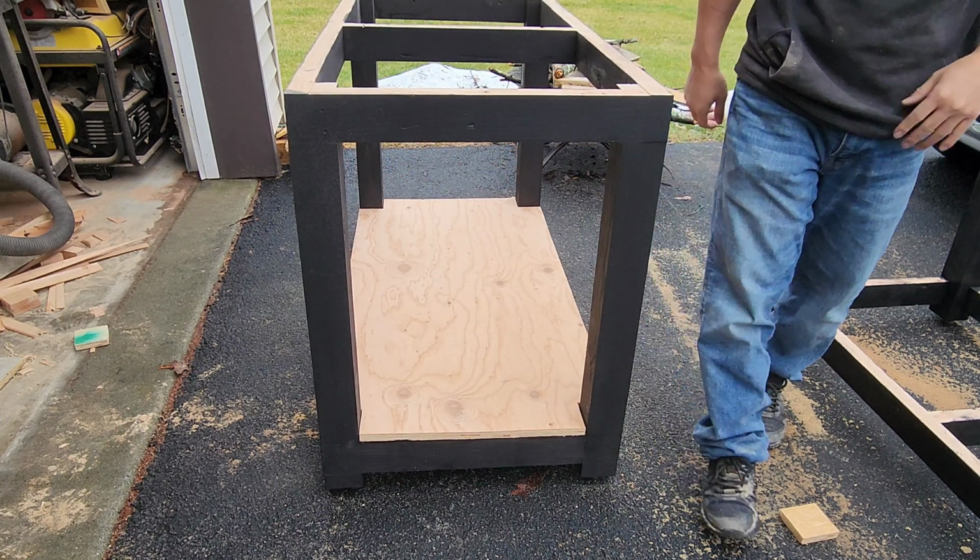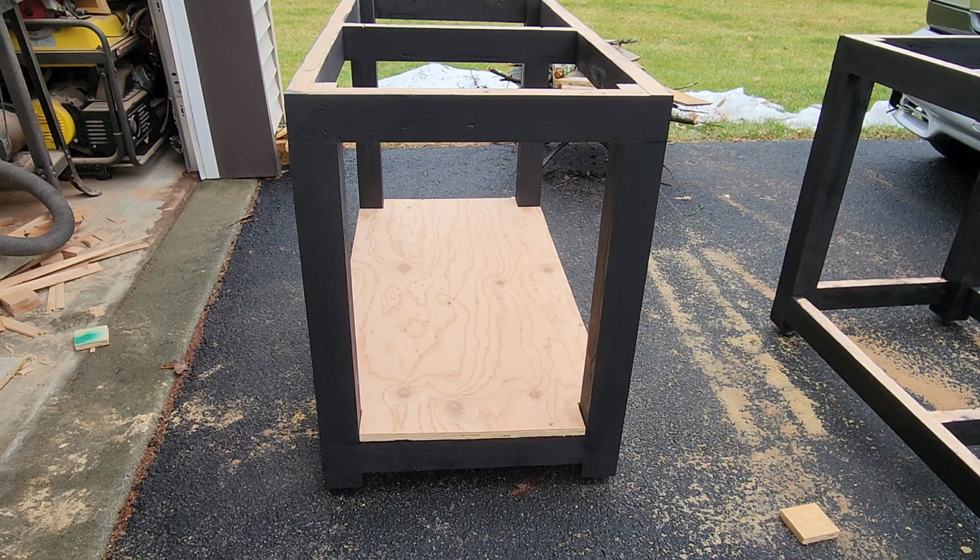Ta-da! There we go. So it fits. And what I'll do is I'll check the sides. If it's not flush, I may just go in and clean it up a little bit. I may not. But it fits. And there's the bottom piece of our workbench. Okay, so let me do the other one and I'll come back and I'll do the top with you guys.